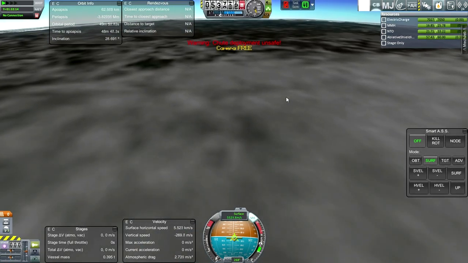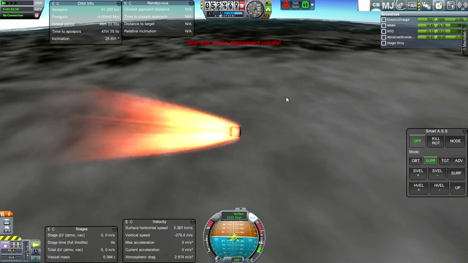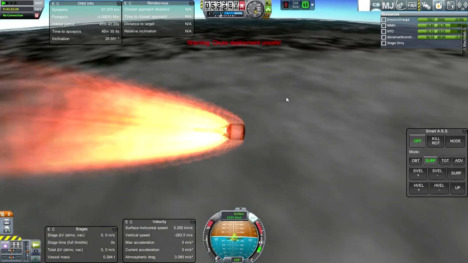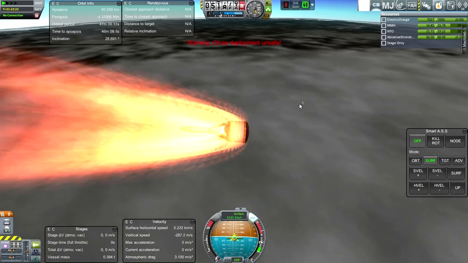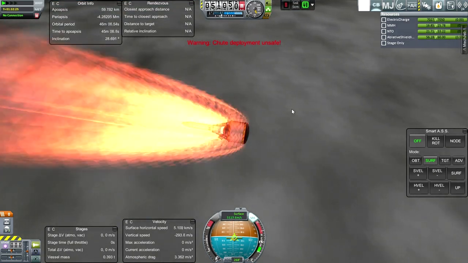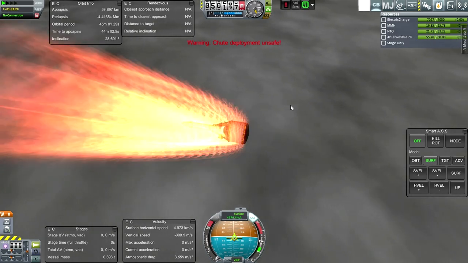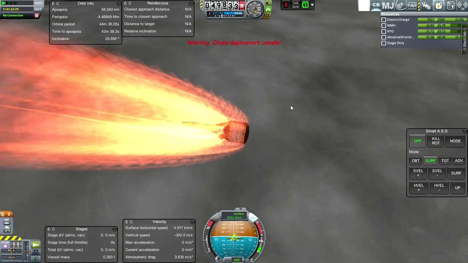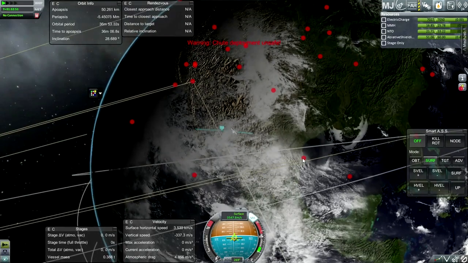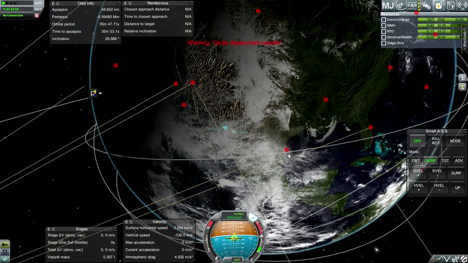Oh, so we got a chute deployment. Let's say, look, I'm not gonna pop the parachute at 53 kilometers. Come on. I thought it was gonna start giving me that message at 25 or something. Chute deployment unsafe. Okay, yeah. I can't even deploy the chutes right now. That's the one in Texas that SpaceX wants to use.